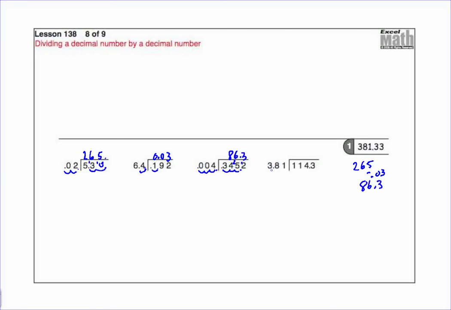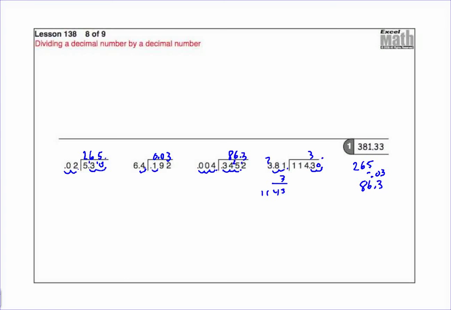And one last one here. You got to move that over 2 times. So this has got to be moved over 2 times. You have a 0 right in there. That goes straight up. Okay, 381. We're going to put that into 1,143. I'm guessing that goes in 3 times. So that's 3. 8 times 3 is 24. That's 11. Oh, look, it goes in perfectly.